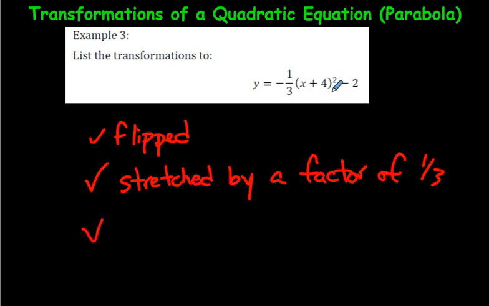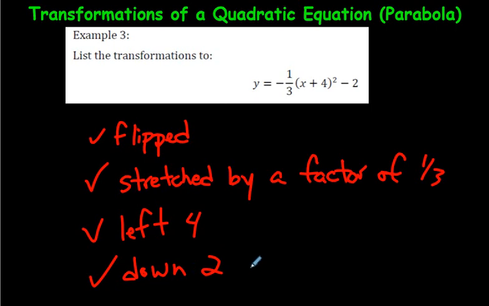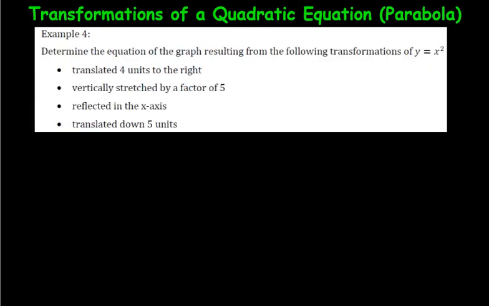The other thing is this 4 here. Well, the parabola is being shifted horizontally left 4. Okay, and I'm just writing the brief version of what I'm saying, it is being shifted left 4. Or you could say translated left 4. And the 2 on the end, that's a negative 2. That has to do with the vertical translation, okay? So it's being translated down 2. There we go. Okay. Push pause if you want and look at that while I move on, because we want to get through this video without it being too long.